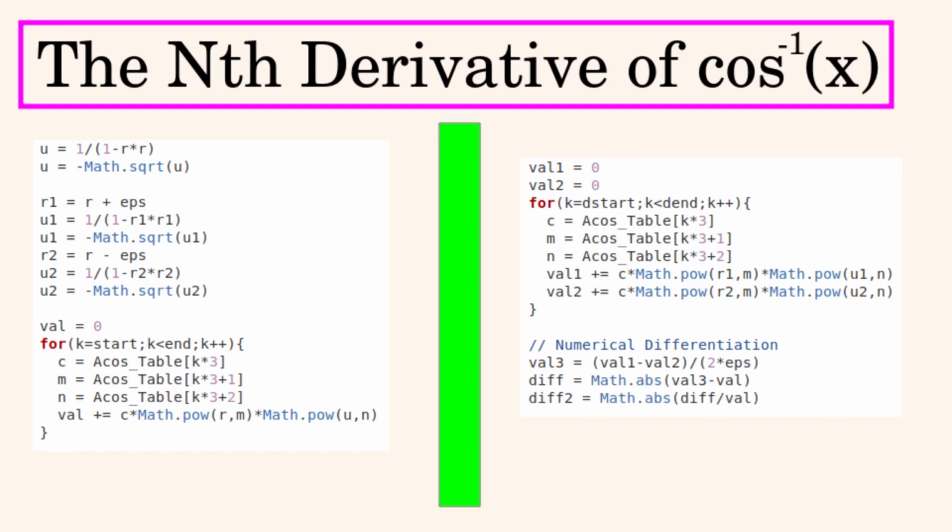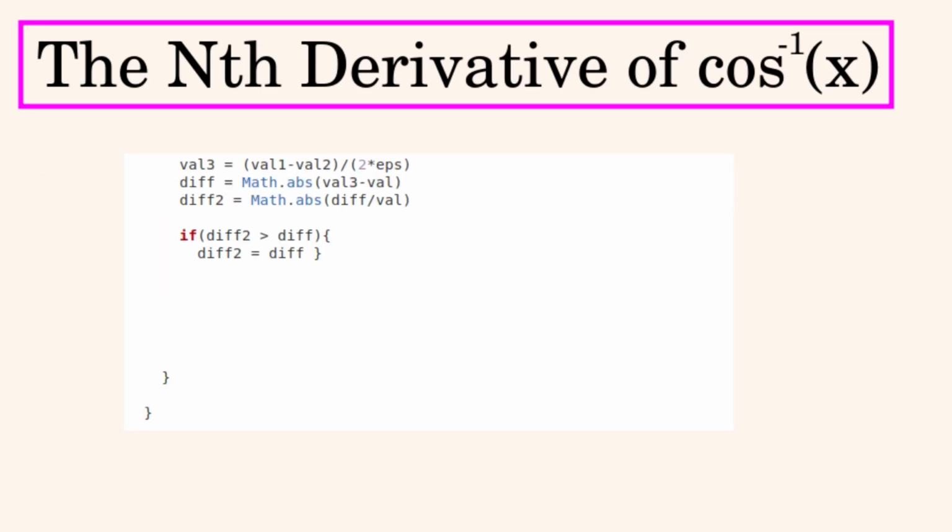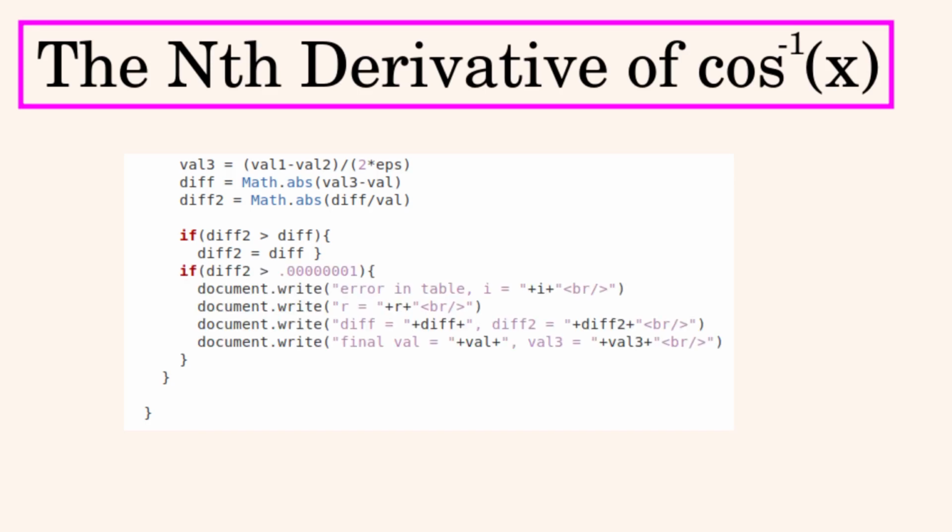Then we'll get the differences between these values, both the relative and absolute differences. Then we'll get the smallest difference and use that. And if the 2 values that we found aren't equal enough to each other, that is, their difference isn't small enough, then we'll print out an error message and print out these values so as to debug the code. And then finally we'll print out a message that we've finished testing this code.